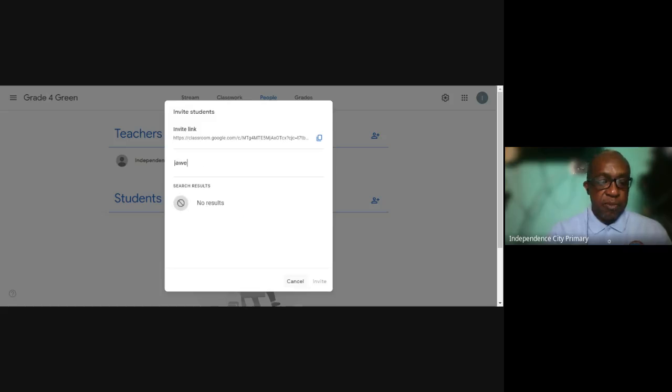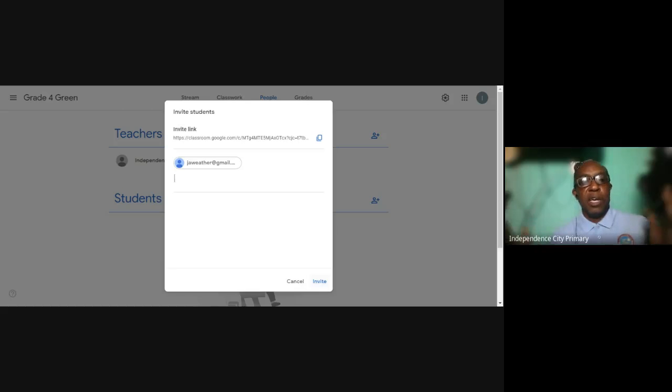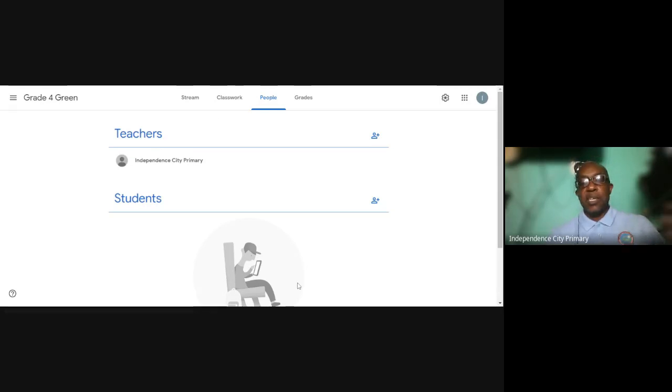Let's say I was trying to add a student that was not on the Ministry of Education email system, right? If I try to do that, hit the enter button and send the invite to the person, once the person tries to get in, it will say you don't have access to this classroom because you don't have the correct email, and it will advise them to use a different email address, one that belongs to the Ministry of Education. Once you send the invite, the students will wait on the invite, and once they log into their email, they will see the invite there.